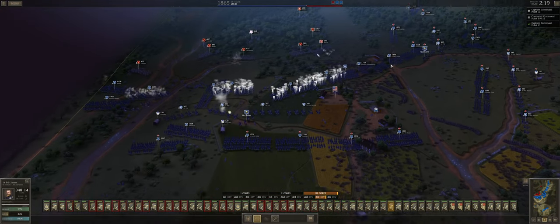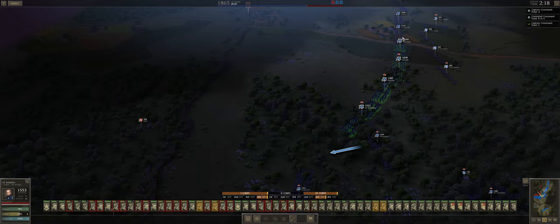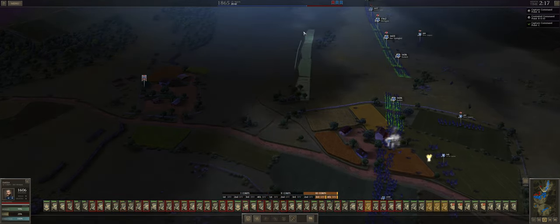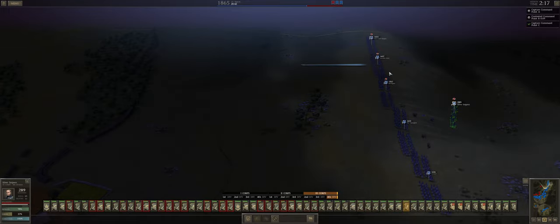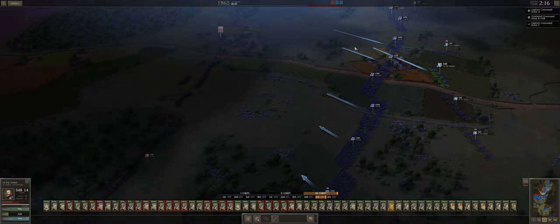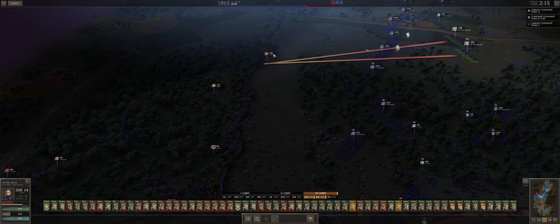I don't know about that flank over there, but we will certainly push forward. And then we'll do the same over here, just in case there's not many men over there. That's the theory on what we're doing. I don't know if it's a good theory, but it's a theory. Cable, that's perfect. Need to hit Cable.